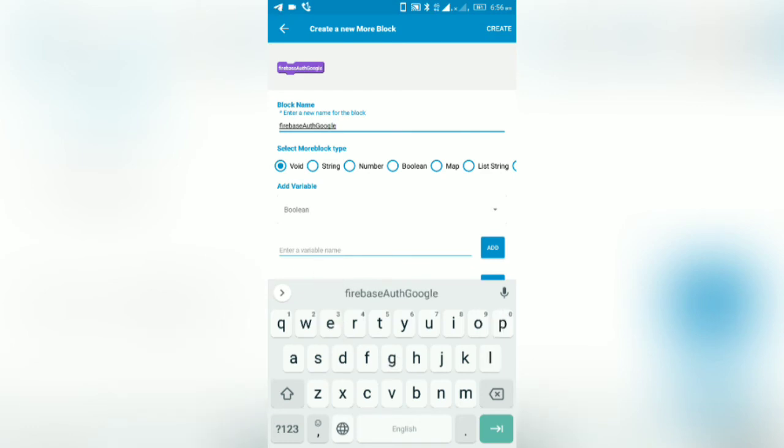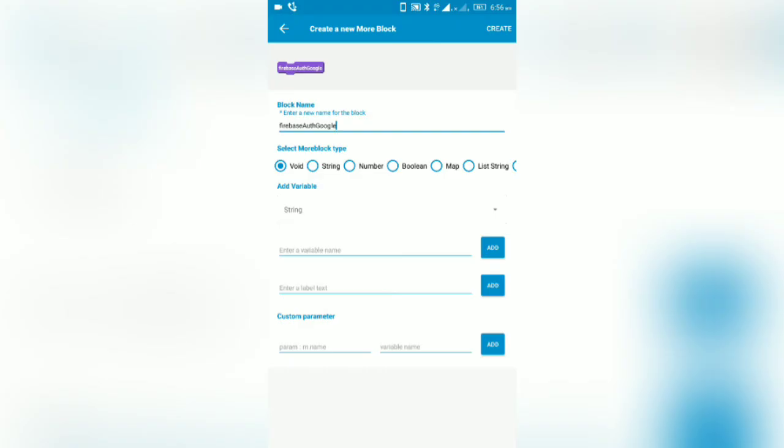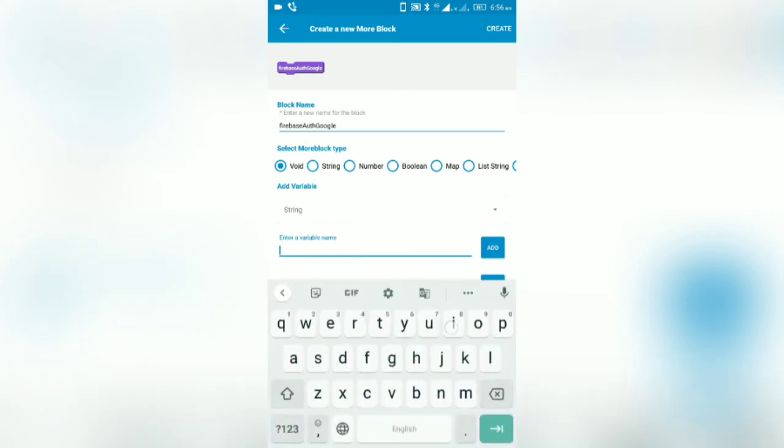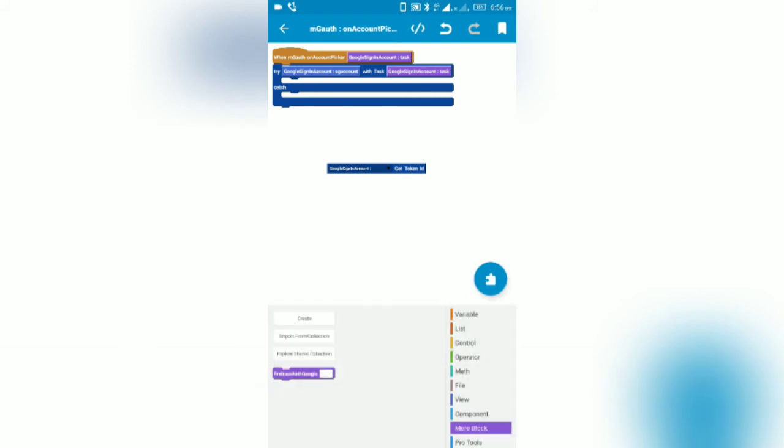And you have to add a variable of type string. The string name is ID token, or whatever name you want, you can add. So just create the more block, just return this more block and return the get token ID here.